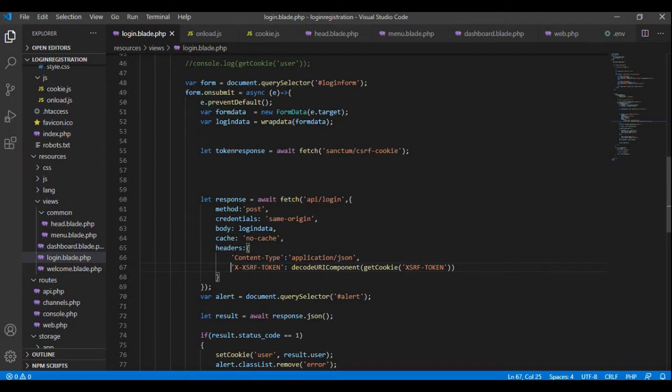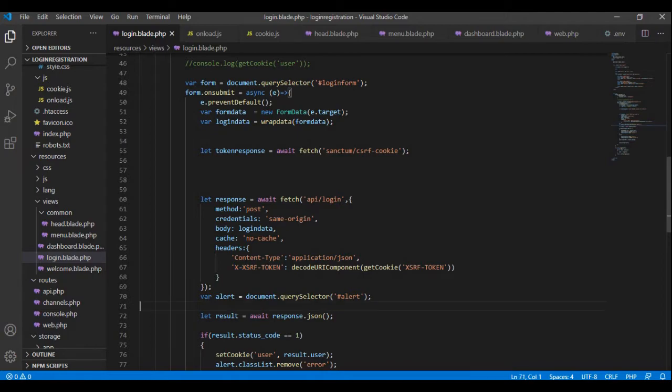Now you must be wondering, while registration I used the CSRF token, now I'm using the XSRF token. If you're making requests from the front end, and especially if your client application and your server application are not in the same domain, then you need to make sure that you include the XSRF token as a header. But if your client application and server are in the same domain, or it's a traditional application, then you need to include the CSRF token.